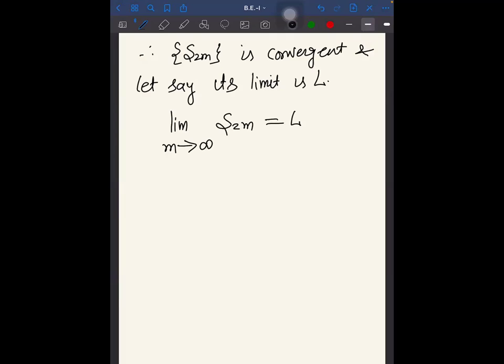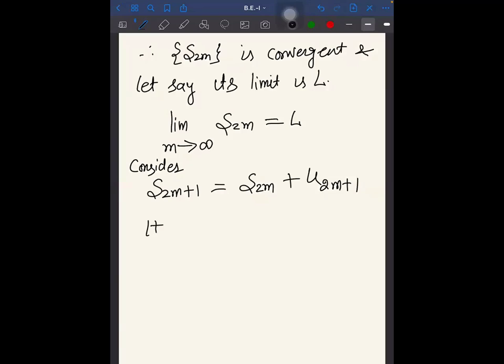Now this is something which you have done only for the even part. Let's say n is odd, so consider S2m plus 1. S2m plus 1 is nothing but the partial sum S2m, to which you just add the next term, that is U2m plus 1. Is it okay? You know that to get the next partial sum, you do nothing special, you just add the next term to the previous partial sum. Isn't that right?